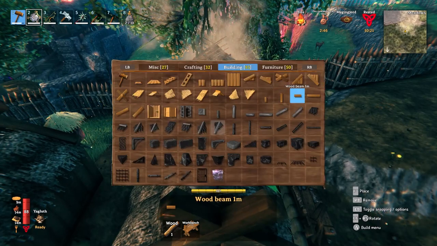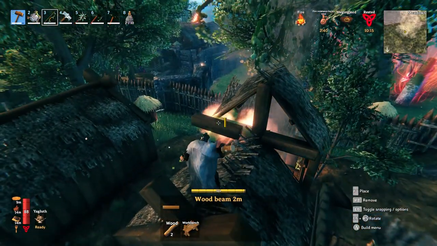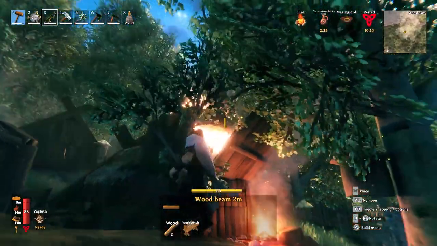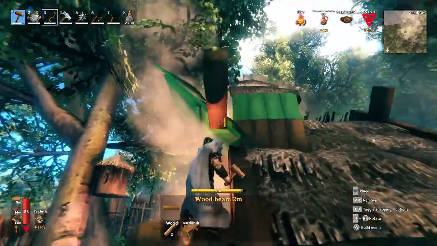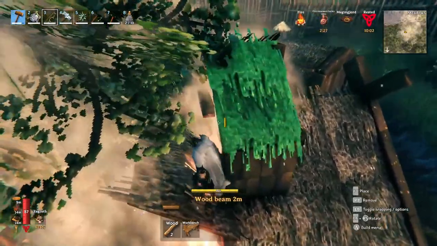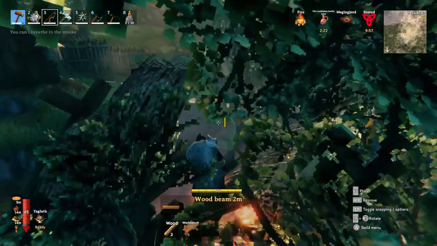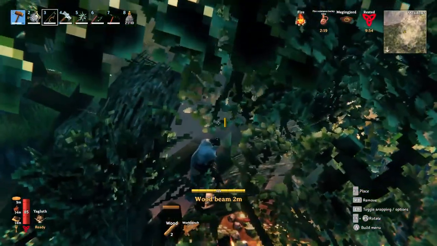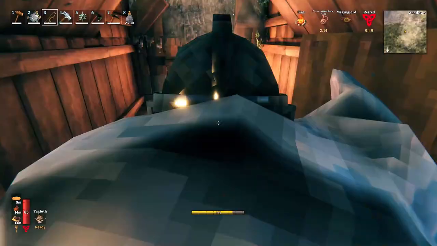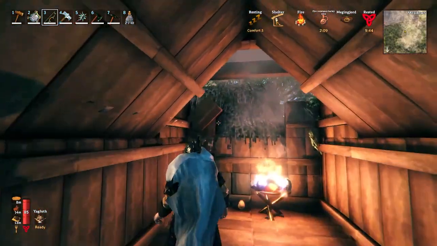Simple lattice ought to do the trick. That should be nice enough to let the smoke out, but not let the chicken out. Ugh. Oh man, this is just one of those annoying things about building. Come on now. Alright, let's go check it out. What did I do? I think that looks good.